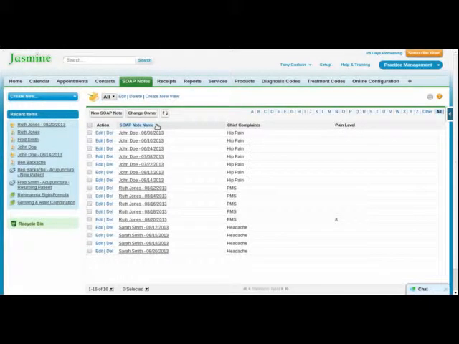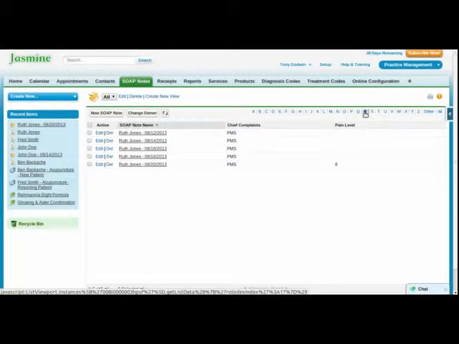Notice also that as long as I'm looking at the soap note name, I have this field here, this set of alphabetical characters. Let's say, for example, I just want to look at Ruth's data. So if I click the R, it's going to filter and show me just the soap note names that start with R. Okay, if I click J, I'll see all the ones for John.